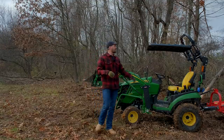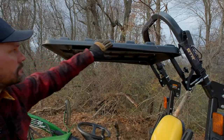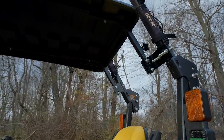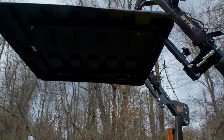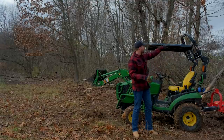Well, that's going to wrap it up today. I do want to point out this Rhino Hide canopy. Now you can see the forward leaning ROPS. We're testing out some different brackets here. That goofy ROPS has really posed a problem for a few different products. And so Don over there at Rhino Hide is working on a new design to keep this nice and level.